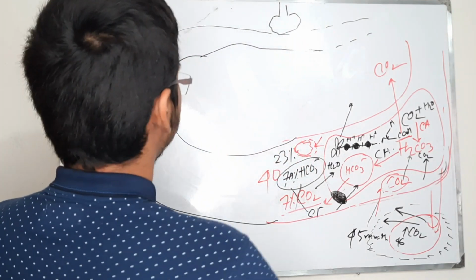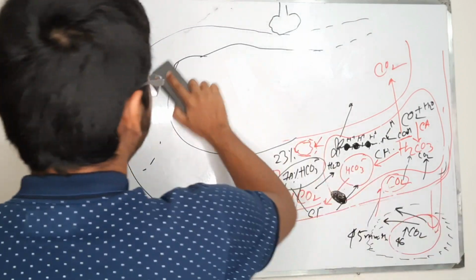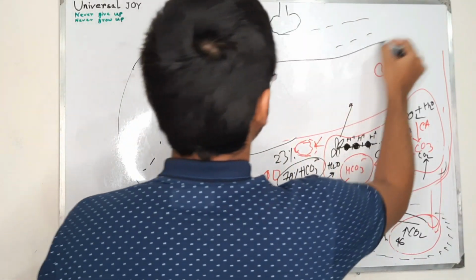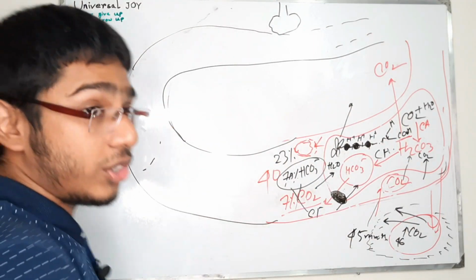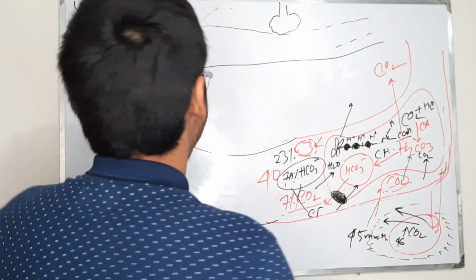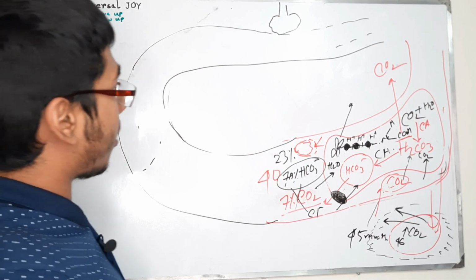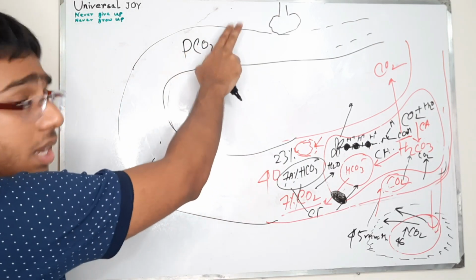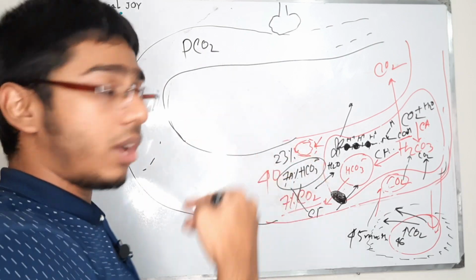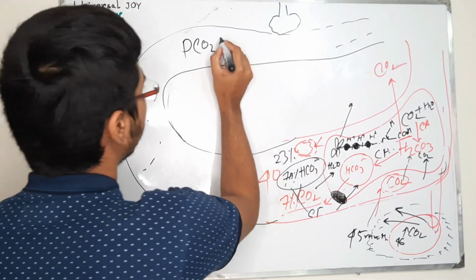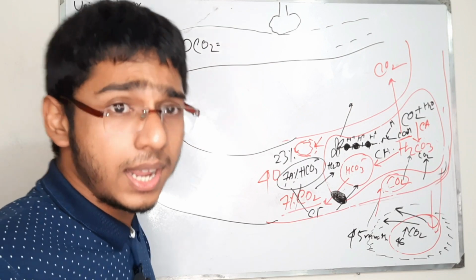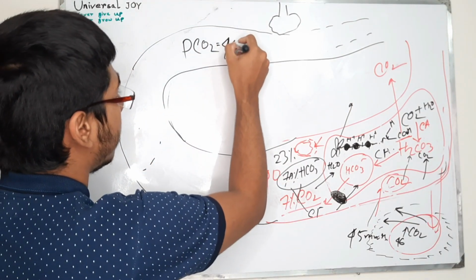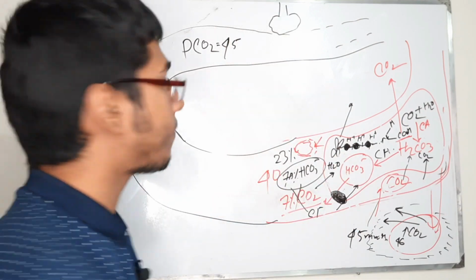Now here, of course, this is venous blood, and it is highly enriched in carbon dioxide. As it is highly enriched in carbon dioxide, then definitely the partial pressure of carbon dioxide in this blood will be high also. The measurements have shown us that the partial pressure of carbon dioxide in the venous blood is approximately how much? 45 millimeter of mercury, let us assume.